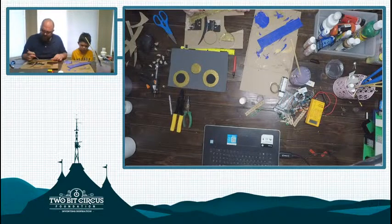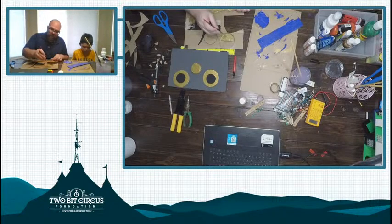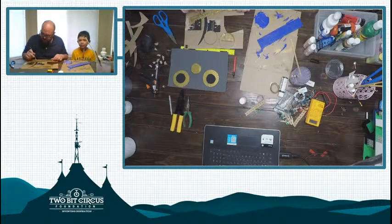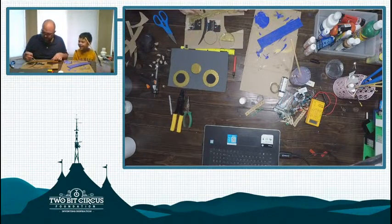Because I didn't have a design for this robot in my head when I got into it. The first time we were looking at it last week on Friday, I just was going with the flow. Whatever came to my mind that day is what you have in front of us. So the circles, Robert helped me out a little bit. He's making fun of me, mimicking me over here. Is that fun, dude?